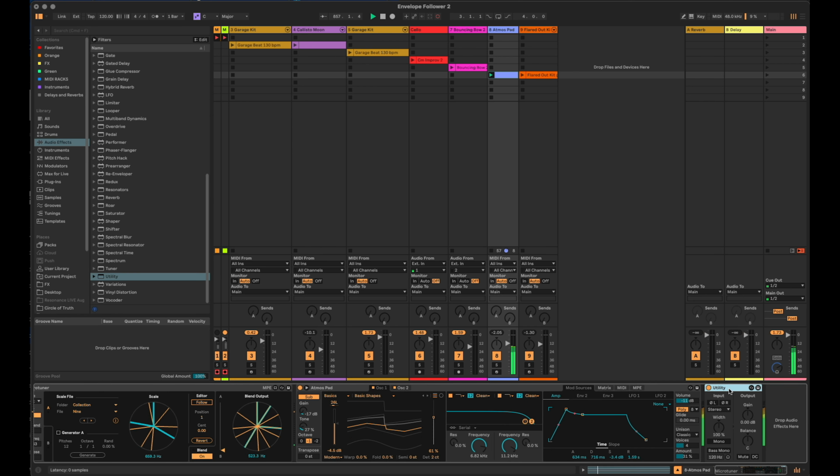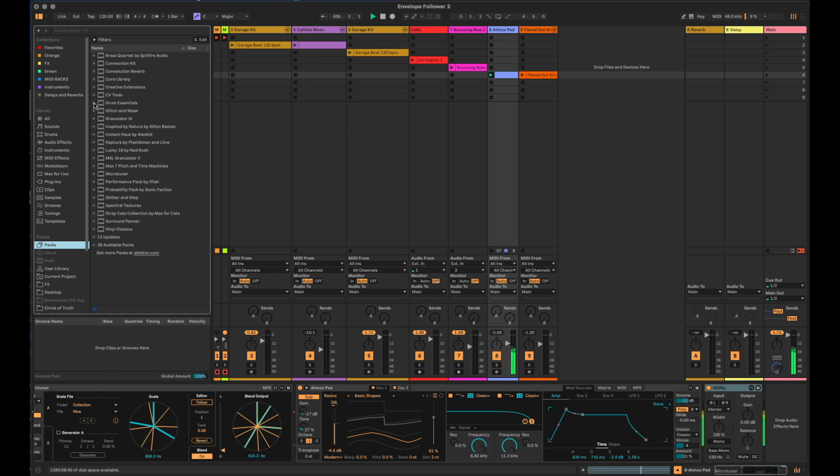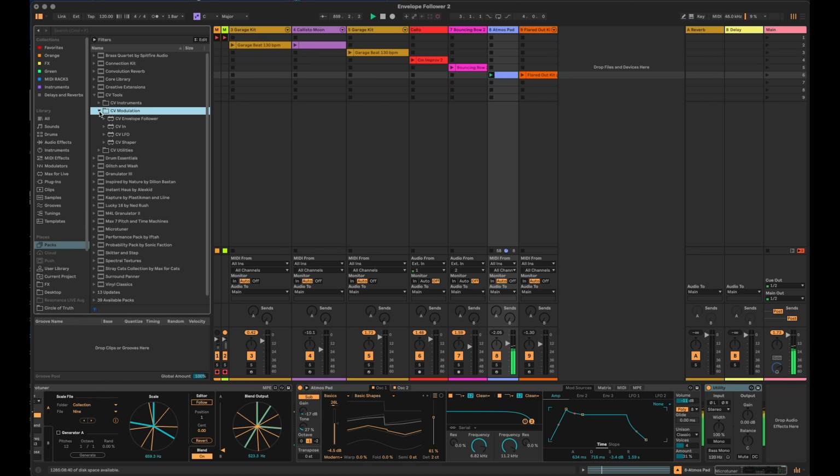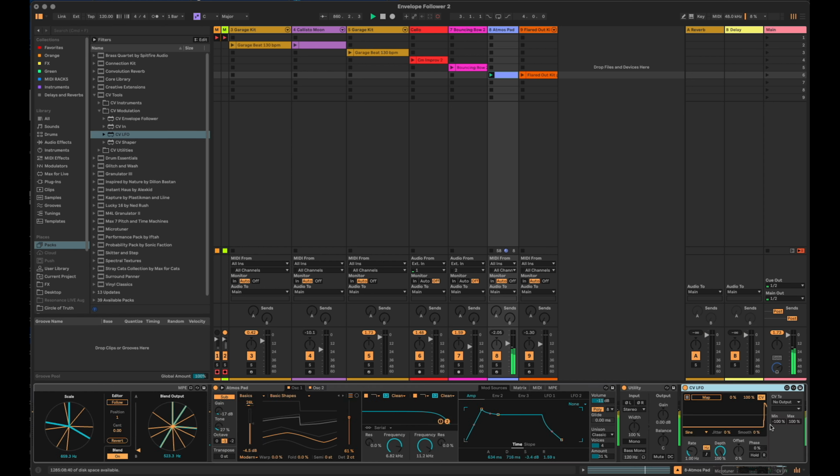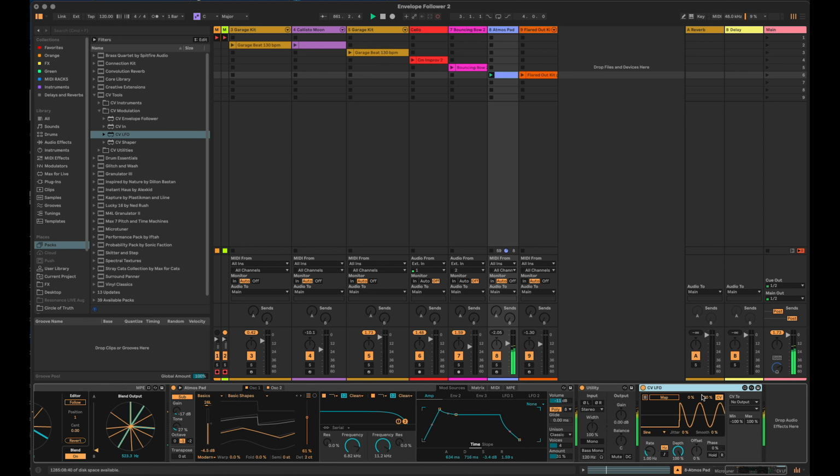So I'm going to sort of amplify that a bit. So I've got a utility plugin. I'm going to add an LFO. Now, if I set this LFO again, I just want this to be like kind of 40 to 60 because we're going to put it on the gain. So be careful, everyone. I'm going to set it to random. We're going to turn the rate up super high, and we're going to add a whole bunch of jitter.